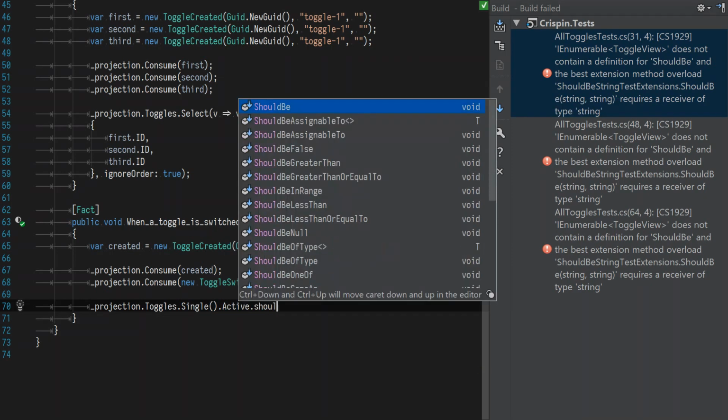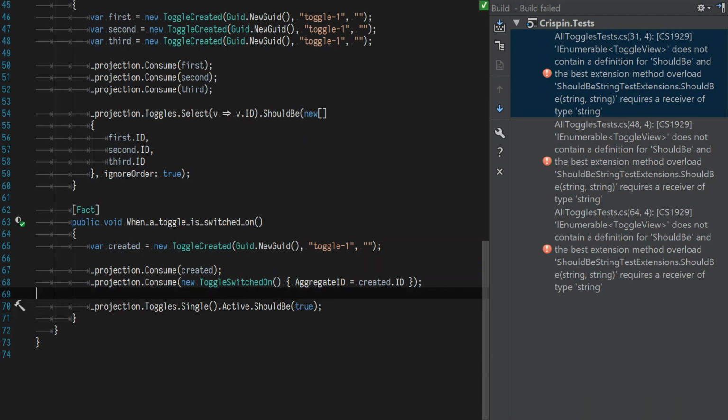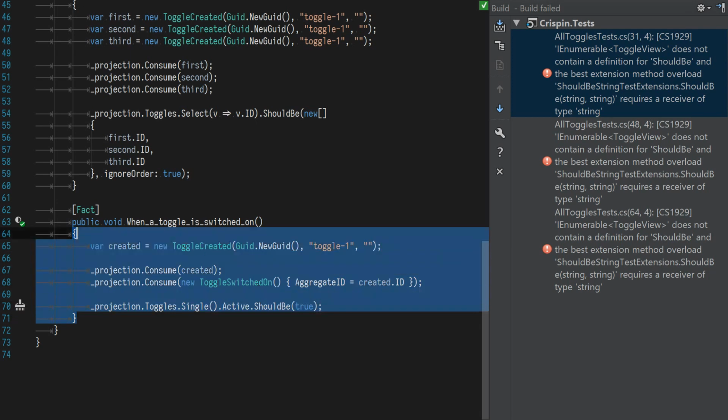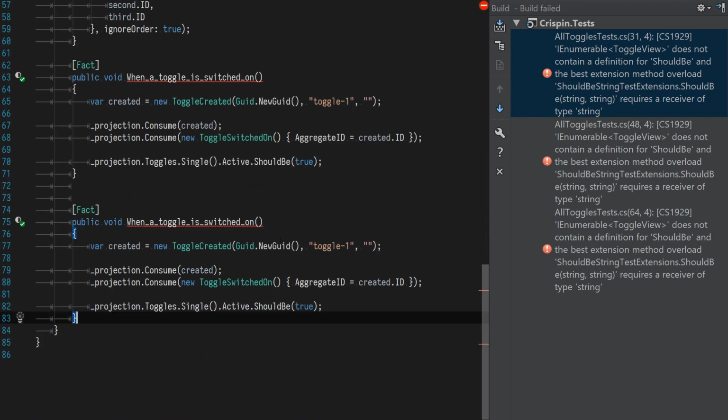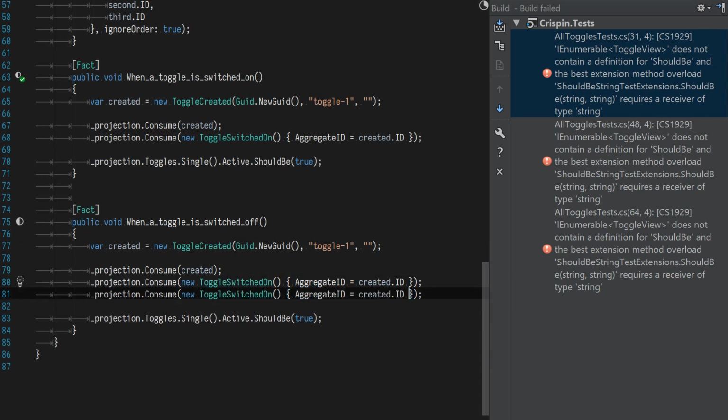Active should be true. And we also need to check that when a toggle is switched off again, which requires it to be on in the first place, so we'll do that and this.